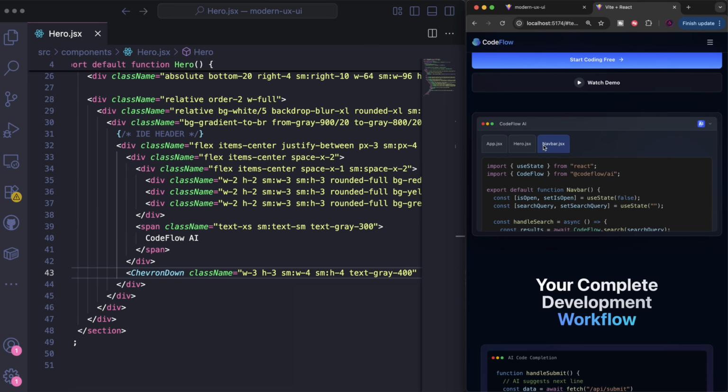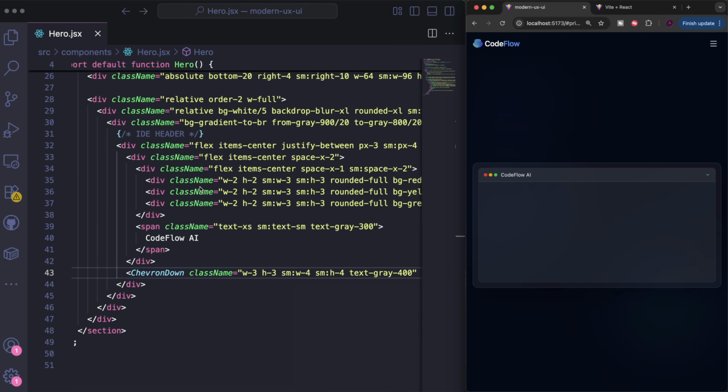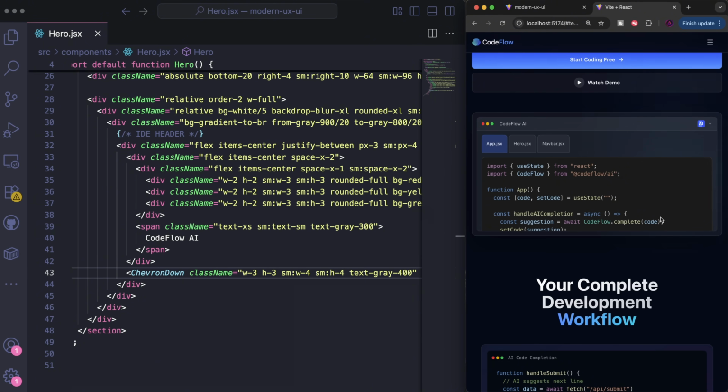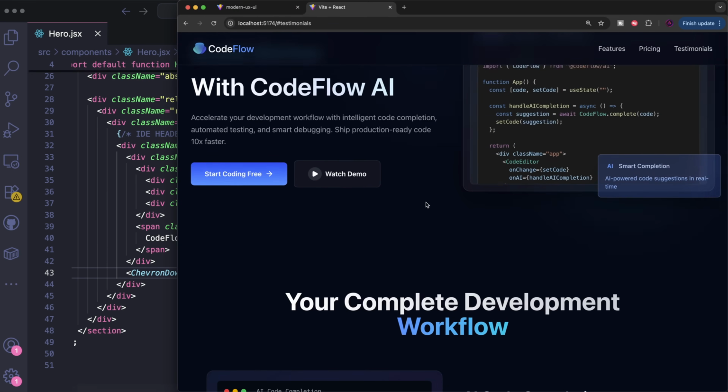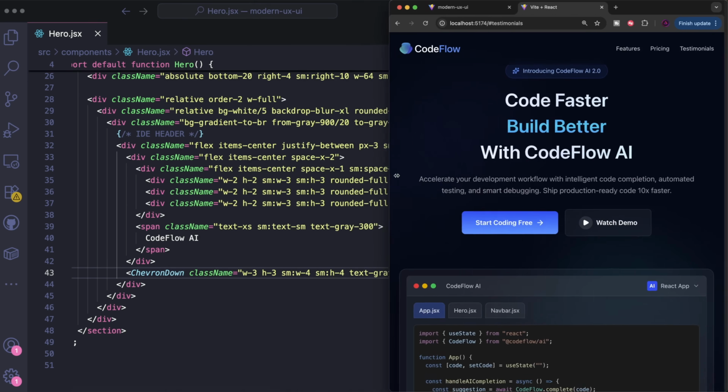Now we want to make the code inside of it. And more importantly, we want to make it such that you can move through the different tabs so that you can see the code changing. How do we do that? Well, to do that, we need to create a variable that is going to keep track of the different pieces of code, whatever is written in here for whatever tab we are in. So we have 3 tabs, and I just made whatever the names are, but you can change it as you want. But we have 3 tabs in this code editor. We have the app.jsx, we have the hero.jsx, and the navbar.jsx. Now, each of them has a code associated with it. That looks even better if you are looking in web. Now, how do we make that?